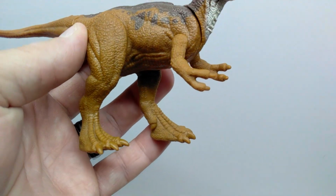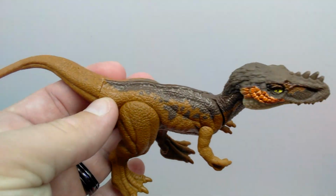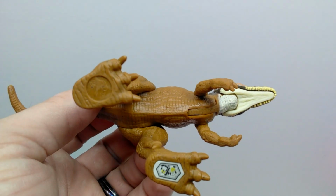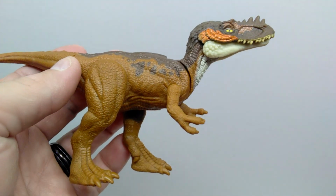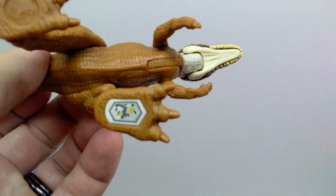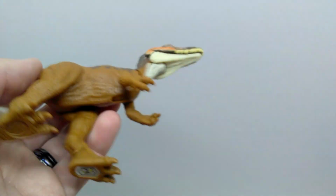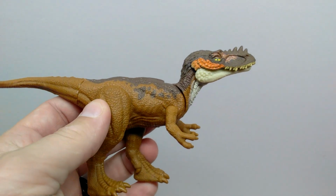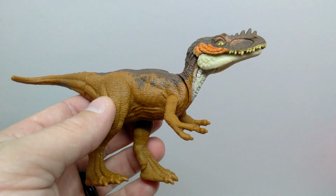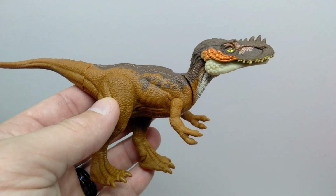So as far as this figure goes, I really do quite like it, but of course it really could have benefited from paint running out onto the tail, a little more paint on the underside, and painted nails, as well as fixing the placement of the eye. But overall it isn't bad. There's the Jurassic Facts app code if you would like to add it to your collection, but still a really nice looking version. After taking a closer look at it, I'm not entirely sure if I like this one better or the previous one, but it is definitely a nice addition to the Alioramus family.